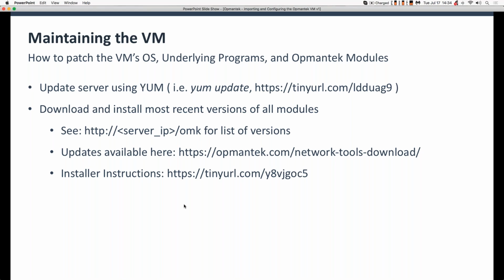It's important to understand that all of the Opmantek installers are also upgrade installers. Whether it's a brand new installation on a server you just set up, or you're starting from the Opmantek VM and need to upgrade an existing installation, the installer is smart enough to understand what you want to do, and it'll either do a fresh install or an upgrade of an existing install on that server. So you don't have to worry about that part of the puzzle either.